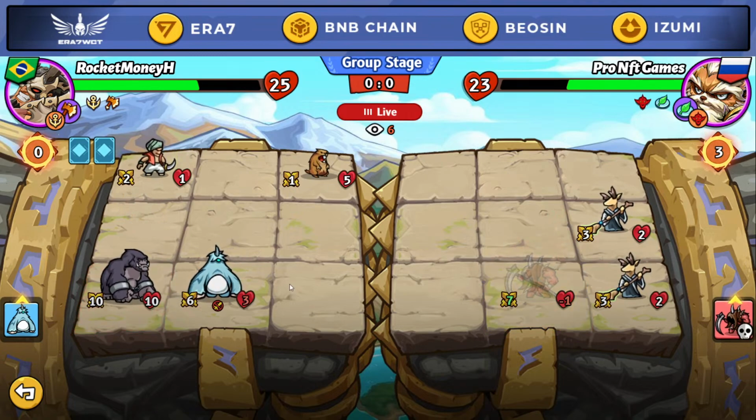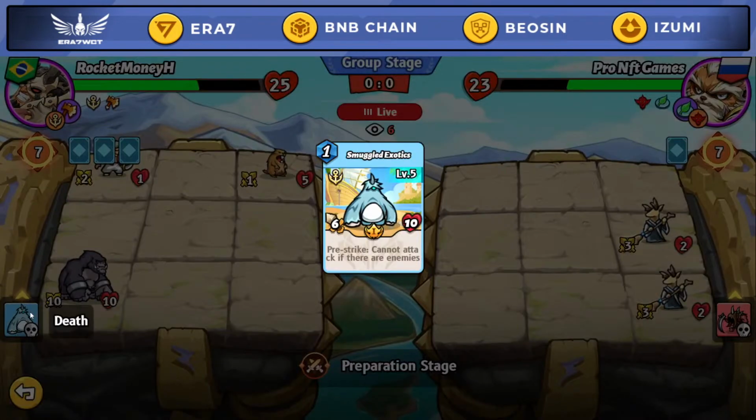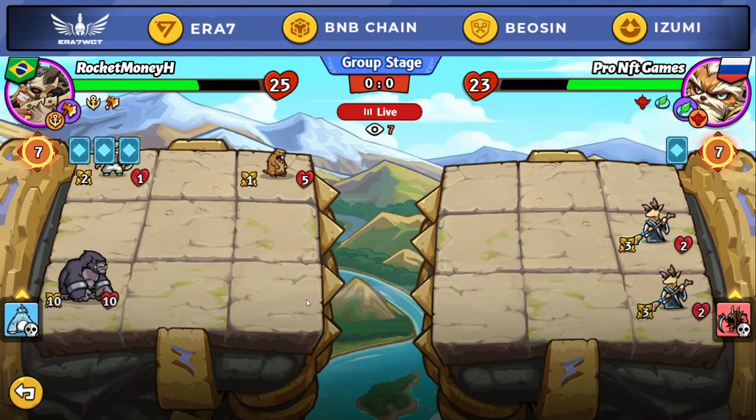So Rocket Money also played very well here. Used the usually level 5 exotics as a shield for the level 5 gorilla. So it takes down the level 4 Reaper without losing any HP. So this is gonna be a big problem for Pro NFT right now. Pro NFT either has to deal with this or just go straight up damage mid row and see if he can take down Rocket Money.